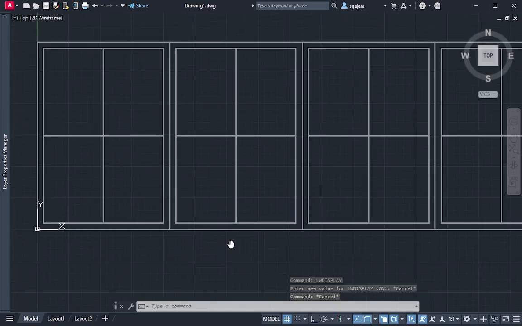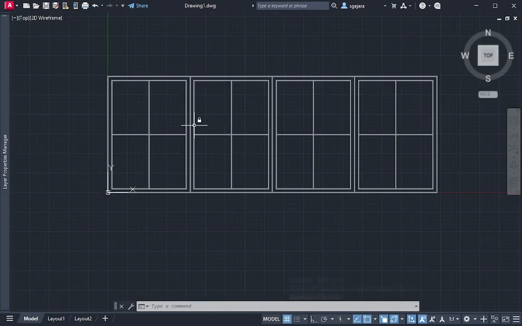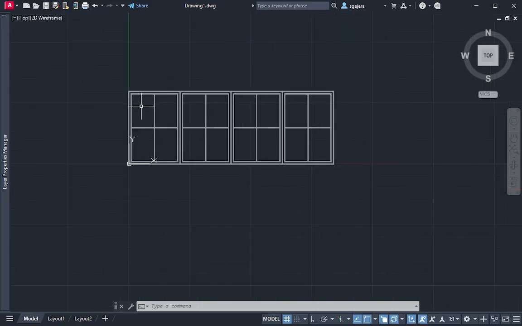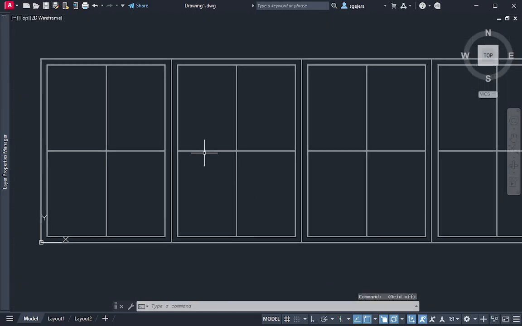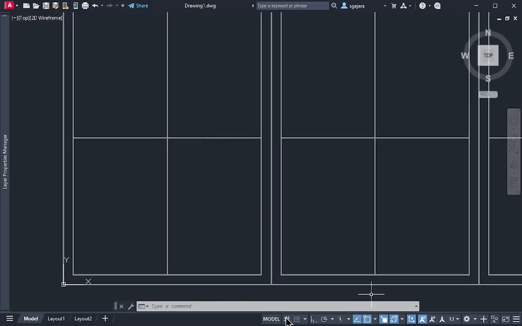Tapos, you can have the grid lines, no? Pero for me, sometimes parang distracting yung grid lines. I want the grid lines off. Pwede nyo i-click lang to, no? Itong grid mode, you can just click it if you don't want the grid lines, if you feel that it's distracting. Pero kung tingin nyo nakakatulong naman yung grid lines, then by all means, just leave it on, no? Ako, parang hindi ko masyado siyang gusto. So, ino-off ko yung grid lines ko.